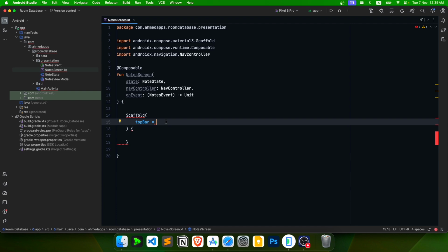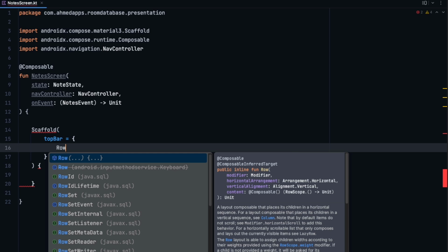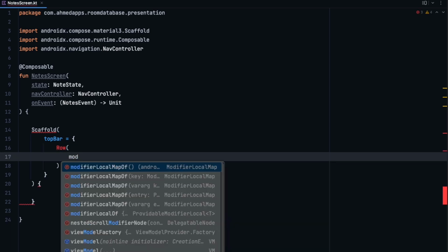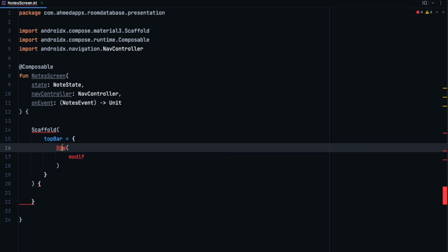So topBar is going to be just a Row, and this Row will of course have a modifier. I need to import Row first.